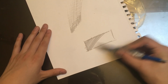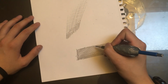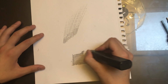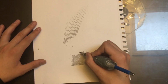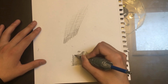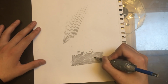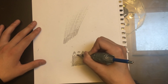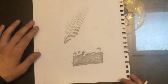Number 8, adding textures. This is especially good for adding stone textures. I will do a little demo right here. As you can see, I'm kind of just shading in a block, and I'll do a transition using texture. So when you do a stone texture, there's little bumps coming in and out, and then the light will actually hit different places since it's so bumpy. The electric eraser is great for this because with normal erasers you can't get that hard ridge, but using the electric eraser you can get tiny little details just like that, and you go in with pencils later, fix them up, and it really looks just amazing. Finishing up the textures right here as we get to our last point.